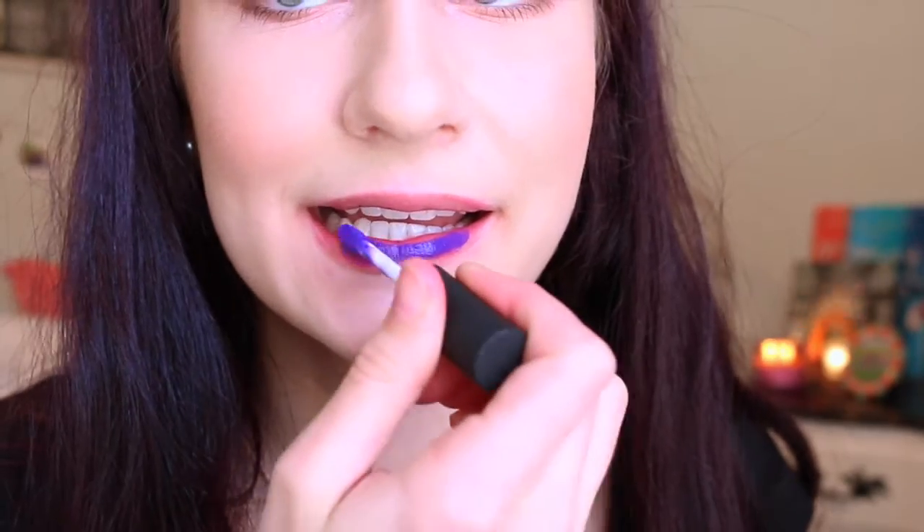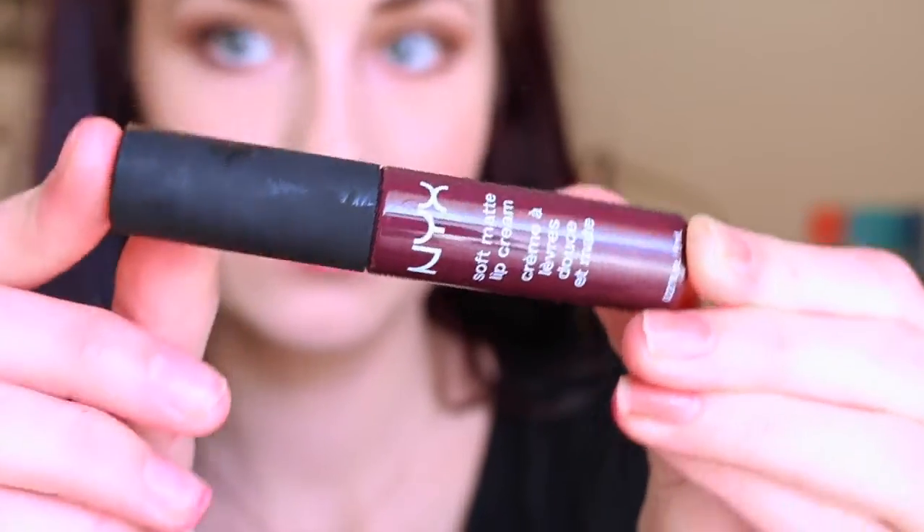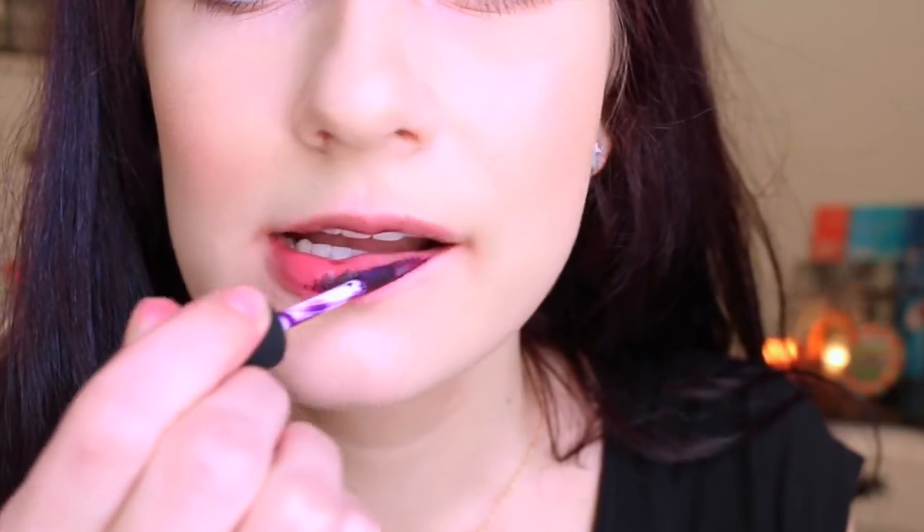Next I got the shade Havana, and this is kind of a really crazy shade for me. I'm pretty sure it's not going to be something I wear out, but I always find it fun to try out crazy products, especially for videos — I think this would be a really fun shade for a crazy makeup look. That one is a very bright blue. And then I got Vancouver, which is a darker, more toned-down, more wearable one — a very dark, vampy purple.